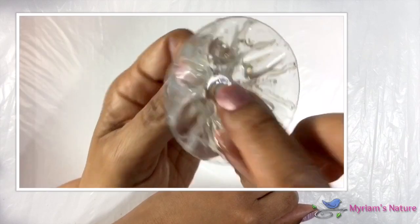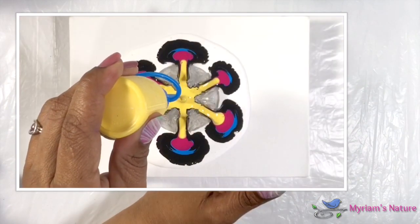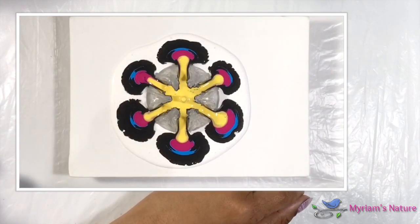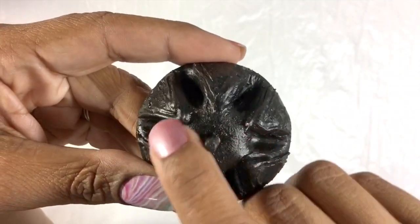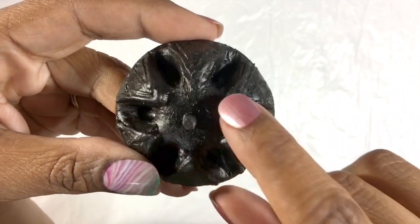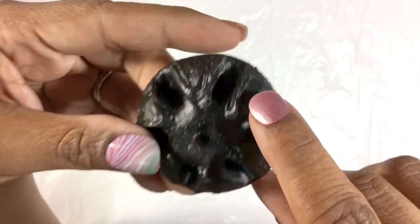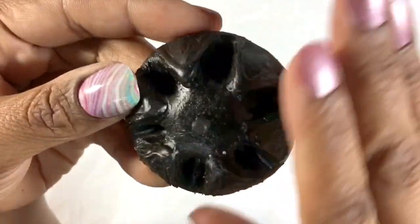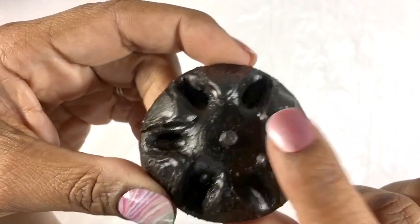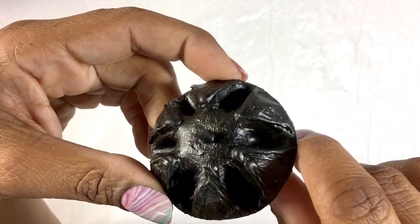Where we left off yesterday, I had made my odd little tool, checked it out with some paint, and decided it needed some modifications. So I studied my silly little tool and decided that part of the problem was I didn't have enough space here for the paint to flow. So I opened it up a little bit more, and painted over it in black because it was really hideous looking. I wanted to make it a little more presentable. It's still not the prettiest thing, but it's okay. I still love it. Let's see if it'll work a little bit better now that there is more room for the paint to flow. Alrighty, let's try this again.